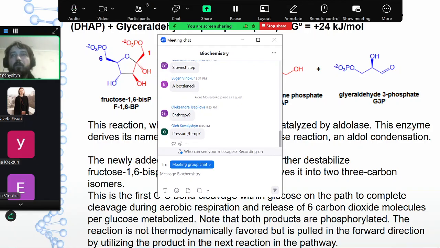Entropy is in some sense taken into account by free energy, because free energy contains enthalpy and entropy, so there is some sort of entropic part and enthalpic part. The twist is that we decide whether a reaction is more or less spontaneous, or what happens to the equilibrium, not based on delta G naught, because delta G naught is for standard conditions.